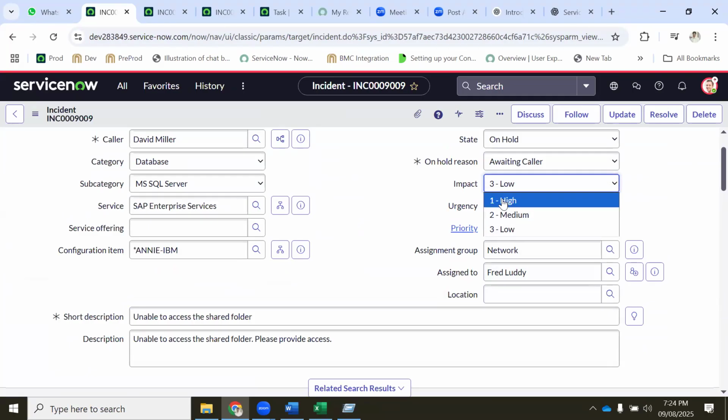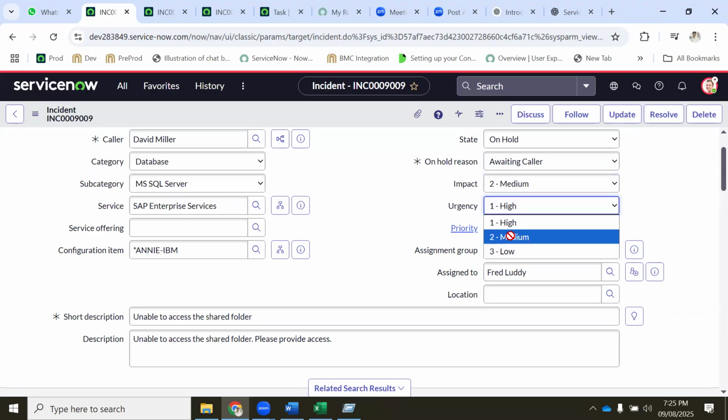Suppose I'm selecting this one high, this one high. See, this is 1 plus 1, 2. 2 minus 1, always this one. Then if I select 2 here, correct? 3 minus 1, it's 2. With both of them, the plus and minus 1, it becomes the priority. So how is it calculating? You should know this way.